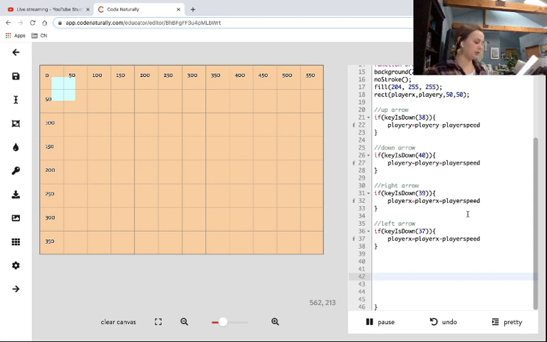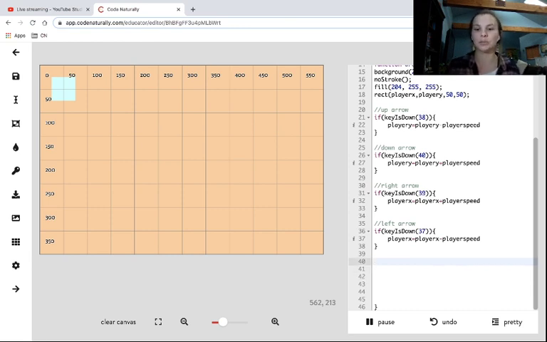So we want to add in some conditional statements that check if our character leaves the screen. So if your character was able to leave the screen but the enemy wasn't, there would be no point in playing the game. You would always win. If your enemy could leave the screen but you couldn't, it would also be really hard because you can't really predict where the enemy is going to come from. So we want to make this as fair and fun as possible. So we are going to add in some statements that check if our character leaves the screen.